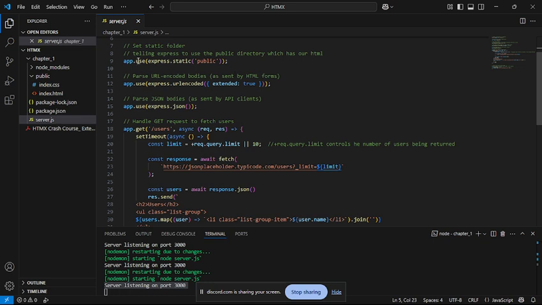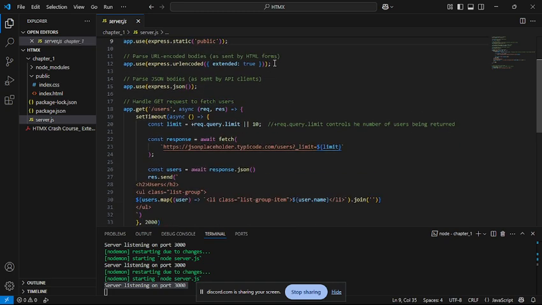Then using the use function here, we're telling Express to use the public directory. The public directory has the index.html, which contains all that data that we want to display in the front end.